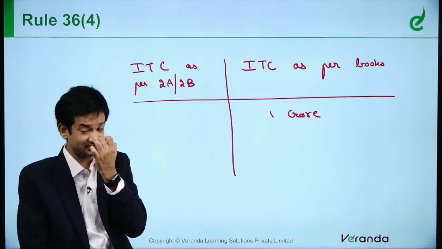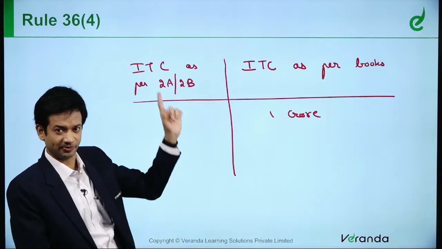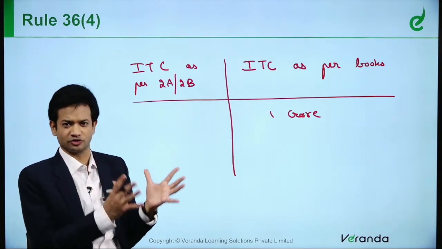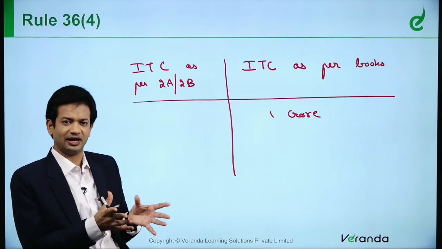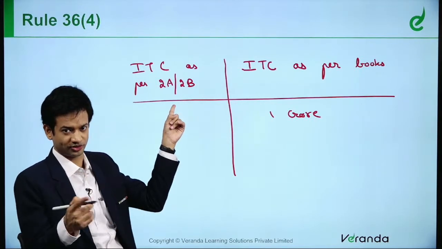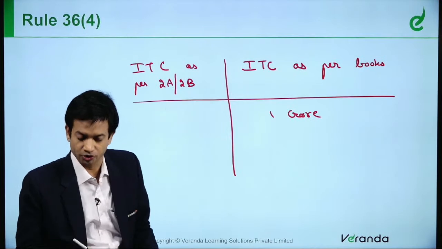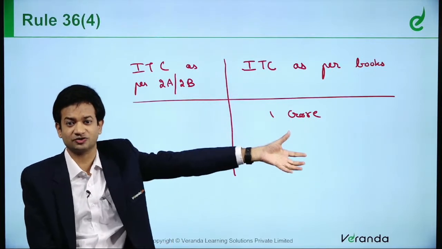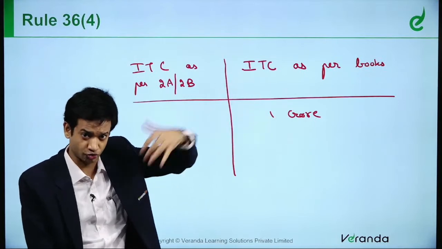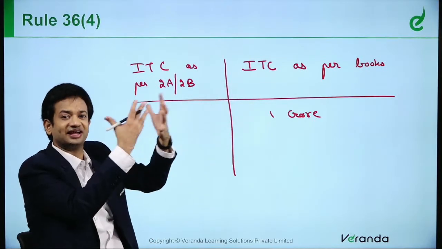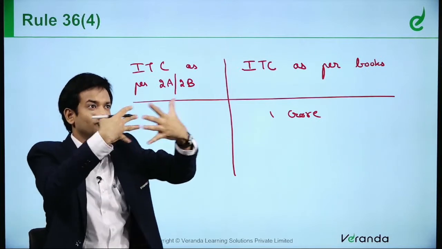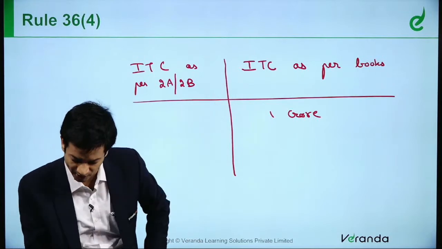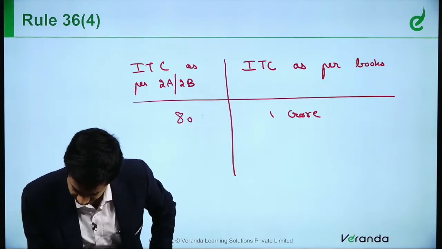This concept we will discuss in detail when we go to the tax invoice chapter, GST 2A and 2B. What is 2A and 2B? It is already there in the original syllabus also, but I will discuss it in detail when I come to the tax invoice chapter. So for 2A and 2B, that means my supplier would have filed a return. I repeat, my suppliers who supplied goods to me would have filed returns, and that will reflect as ITC in my GST 2A and 2B, so I can view it in that facility. Let's say ITC as per books is 1 crore, but in 2A and 2B it is reflecting only 80 lakhs.